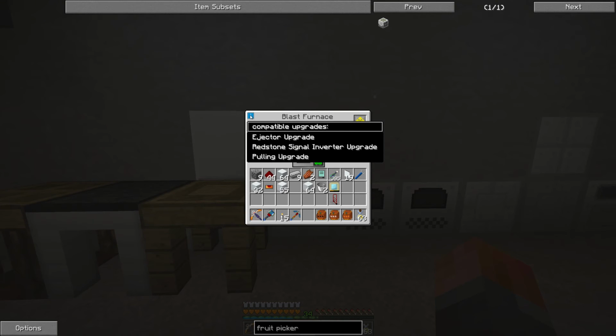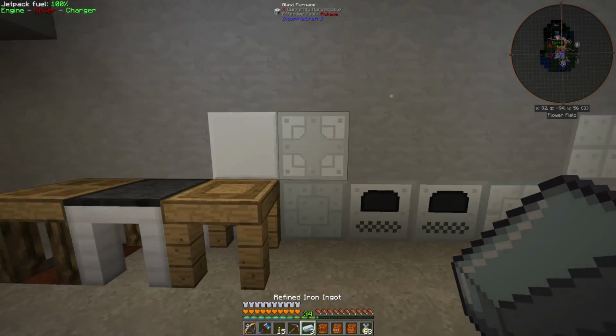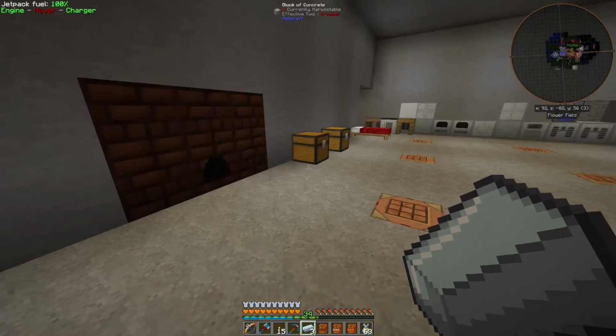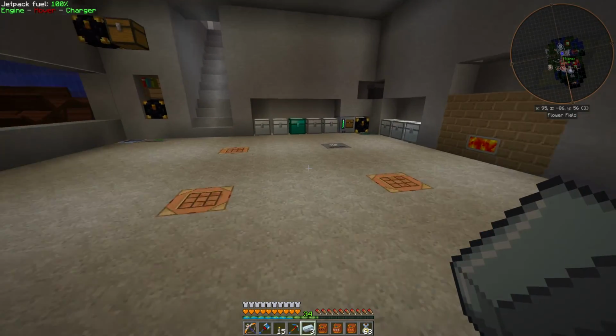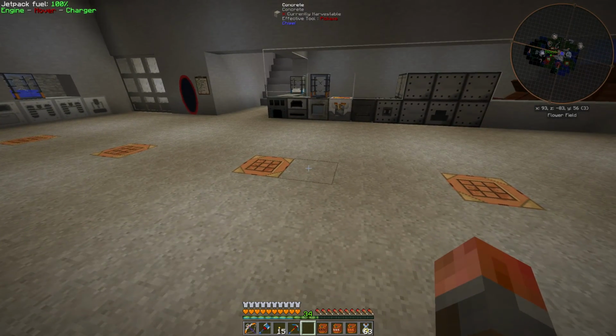Ejector upgrades, redstone signal inverter, pulling upgrade. That's it. And you can't put blocks in either. I tried to put blocks in. You can't get around it that way. Why am I doing that? Well, because the big reactors require an absolutely huge amount of iron.